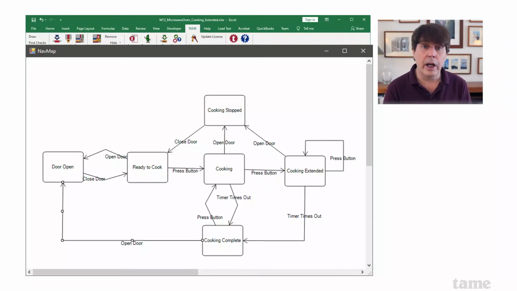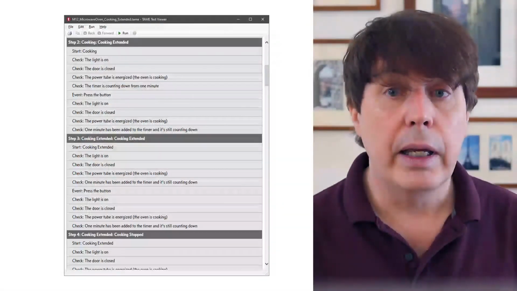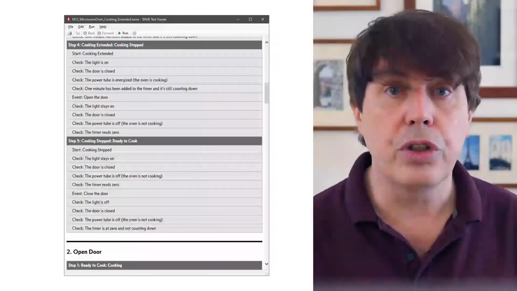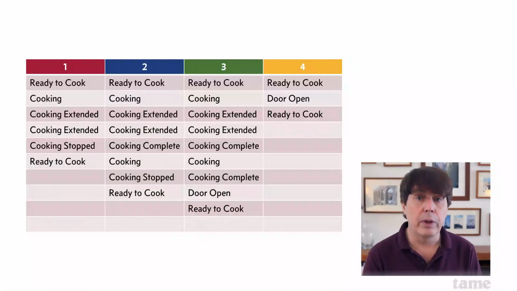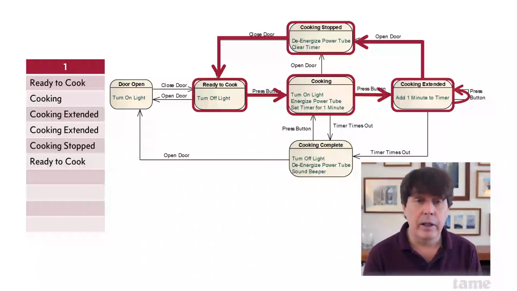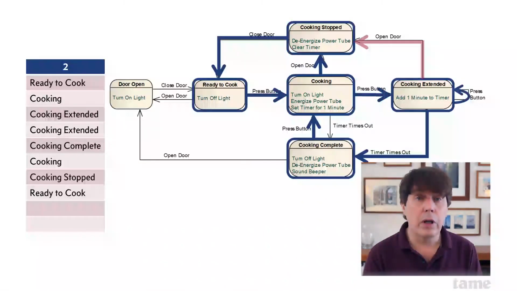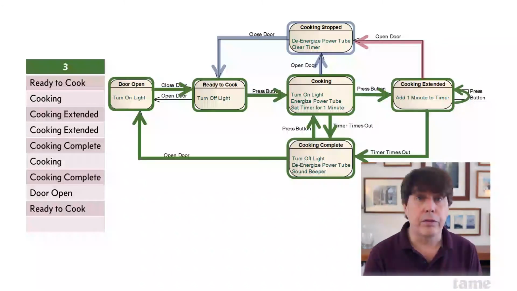Want a state transition diagram? Here you go. We'll be adding the ability to create workbooks from diagrams in TAME version 8. So how many scenarios? Well, TAME thinks there are 4. It generates scenarios such that each does as much as possible without duplicating a path, but the set of scenarios cover every state and every transition.